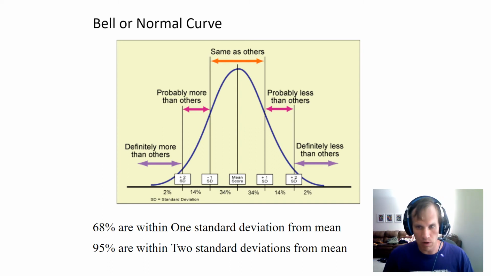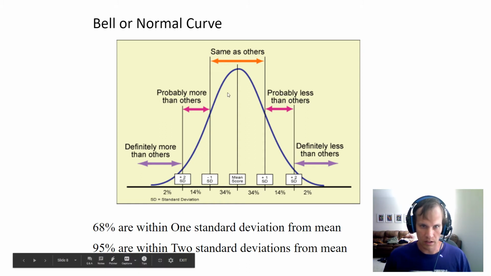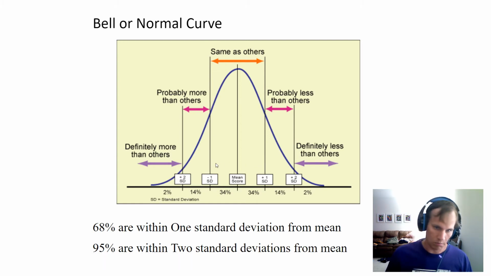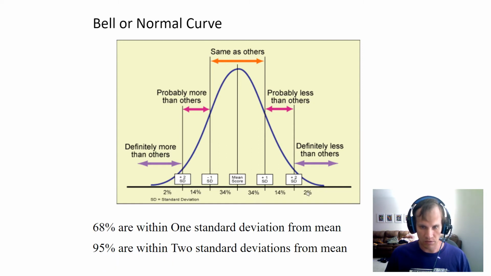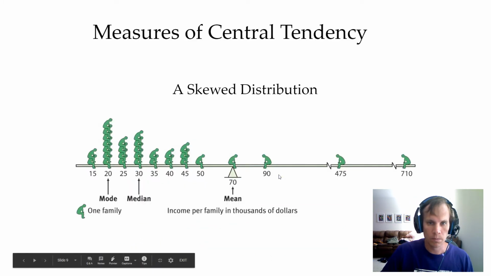So how can data be represented? You've got a normal bell curve, where you have the mean score, and then most fall within one standard deviation, minus one standard deviation, plus one standard deviation from the mean. About 68% are in this big bell here. And then as you go farther out, add another one, you only get about 28% there, and then very, very little more than 2 standard deviations out. So this is a standard bell curve.